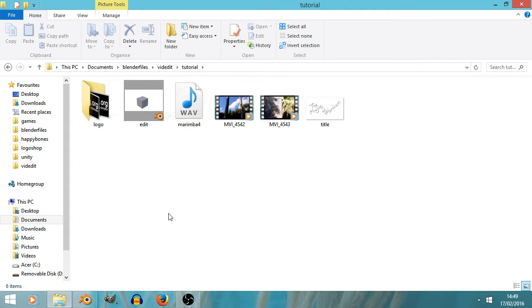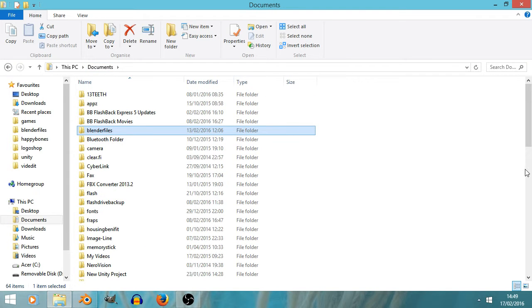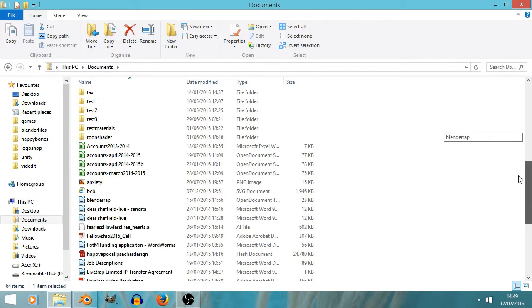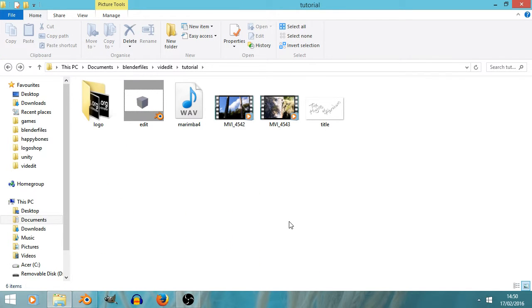So these folders are in a folder within that folder. That's fine. We can have folders within folders within folders, but if we have something like here, if we have one video file out here that we're using, then it's not going to be able to find it if you move this lot to another location.